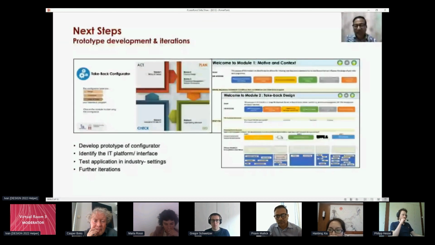We see this project of designing the configurator as a design task that requires a systematic approach similar to designing a product or a system. We therefore intend to follow the design research methodology and run at least 3 cycles of product development, piloting this with the industry and incorporating the feedback in the next version.